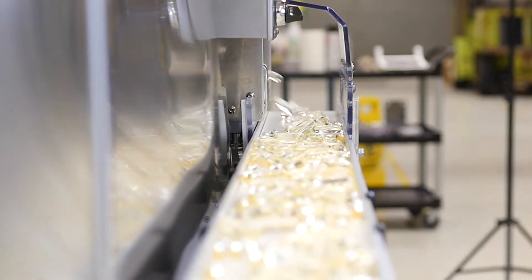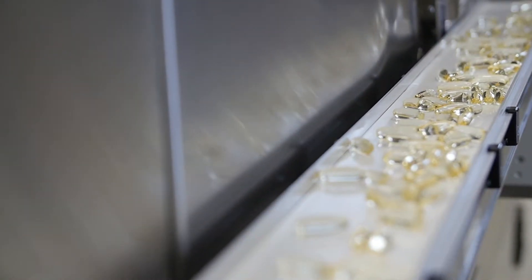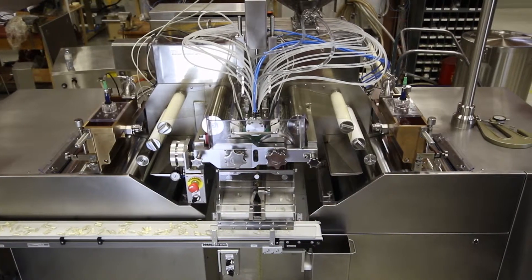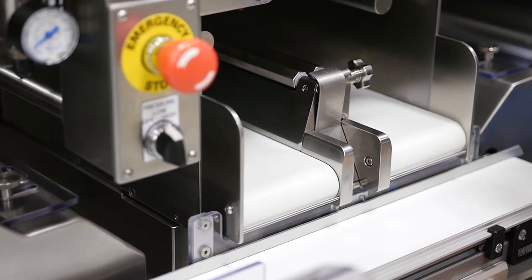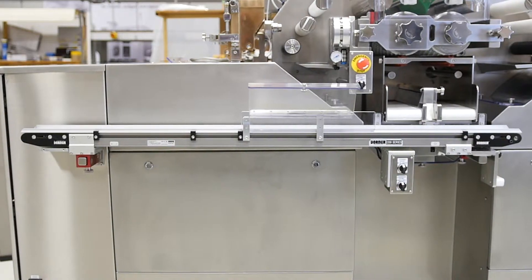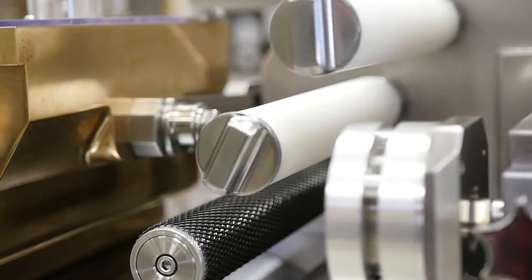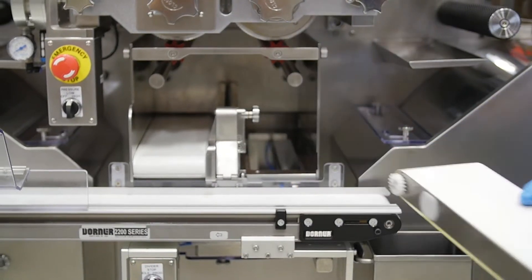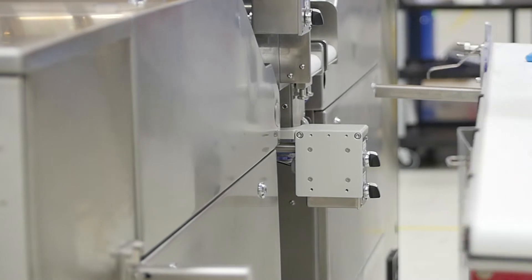Capsules can be produced in a variety of shapes and sizes, and can even be customized according to customer requirements. The SGM-612I was designed with regular cleaning and changeovers in mind. Much of the machine can be cleaned without disassembly, and components that do need to be removed — like the oil rolls and conveyors — can be removed without the use of any tools, thanks to new quick disconnect features.